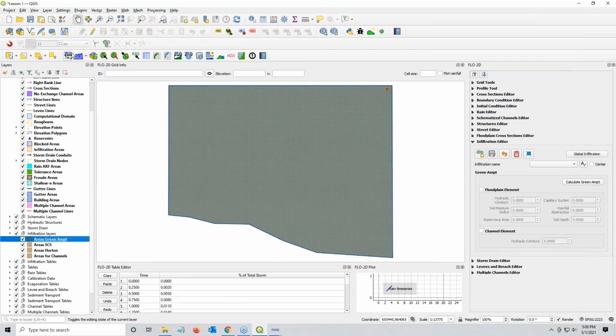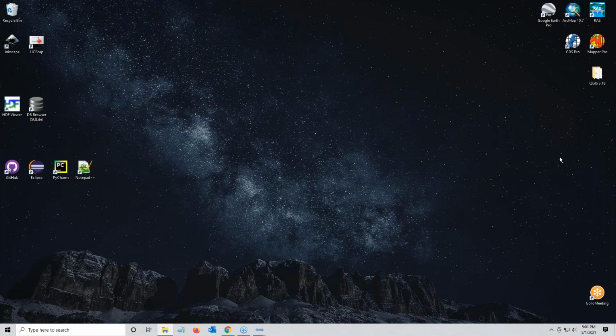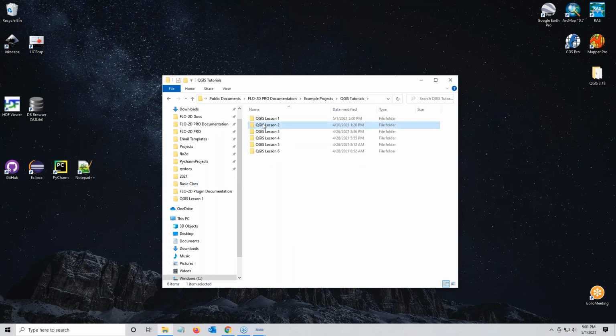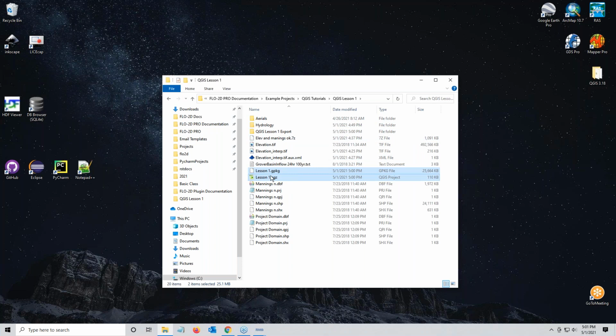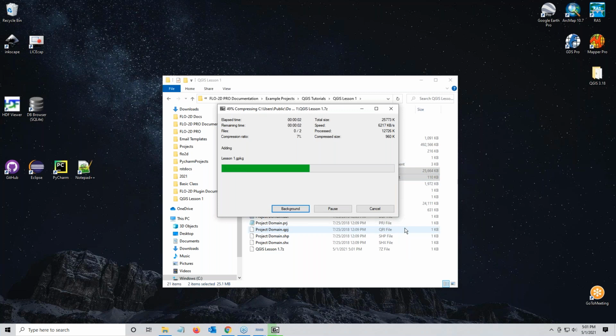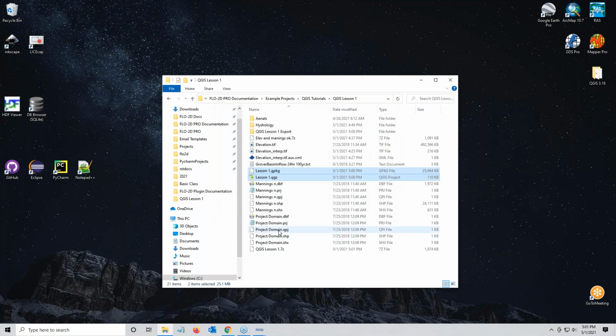And the final step is, again, save and then close QGIS, and then back in here in our project folder, we will zip these two. And this will take a bit longer because there's more data in there. And so if I were to mess up lesson 2 or mess up my channel, I would be able to come back in here and try it again. So I'm going to call this lesson 1 complete, or infiltration and rainfall, or whatever.